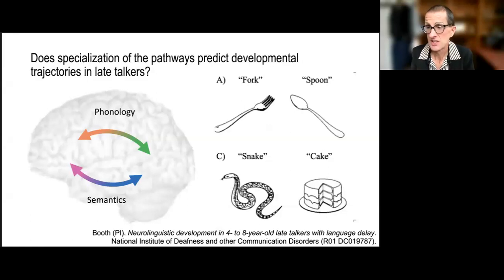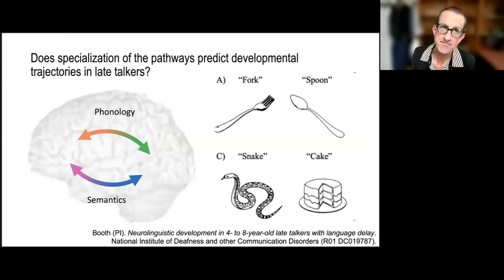A project that we're just starting up now, and I think maybe Marline is here, I think, yeah. And the audience is looking at late talkers. Some of you who have followed the work on late talkers, this work has been going on for decades, but we're still not very good at predicting the developmental trajectories in these kids.